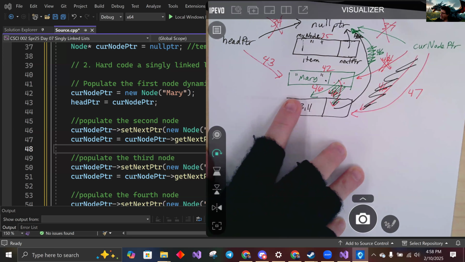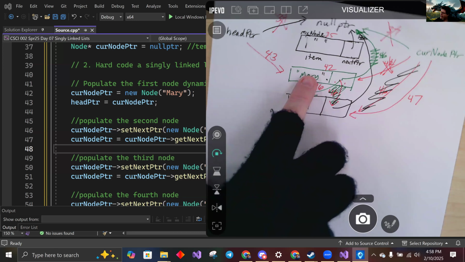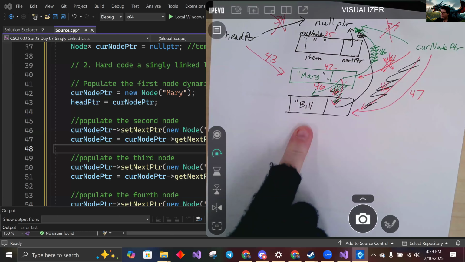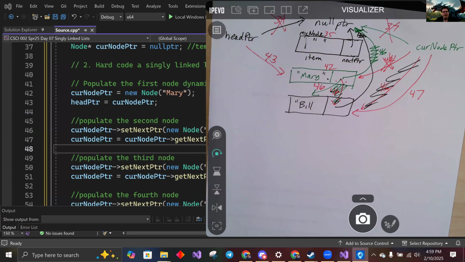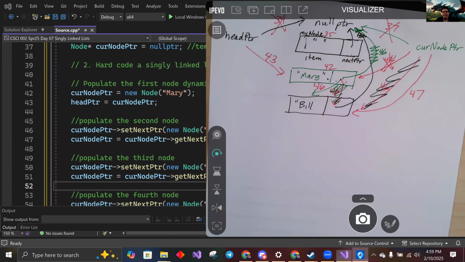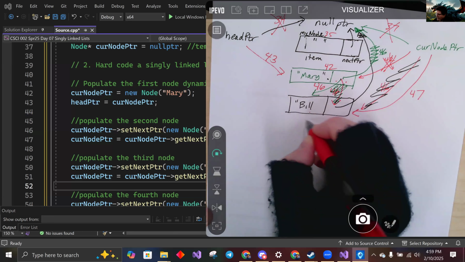Head pointer is pointing to Mary. Mary is pointing to Bill, and current node's pointing to Bill. Then we go on to line 50. Current node next pointer is going to be new node James. This is current node.